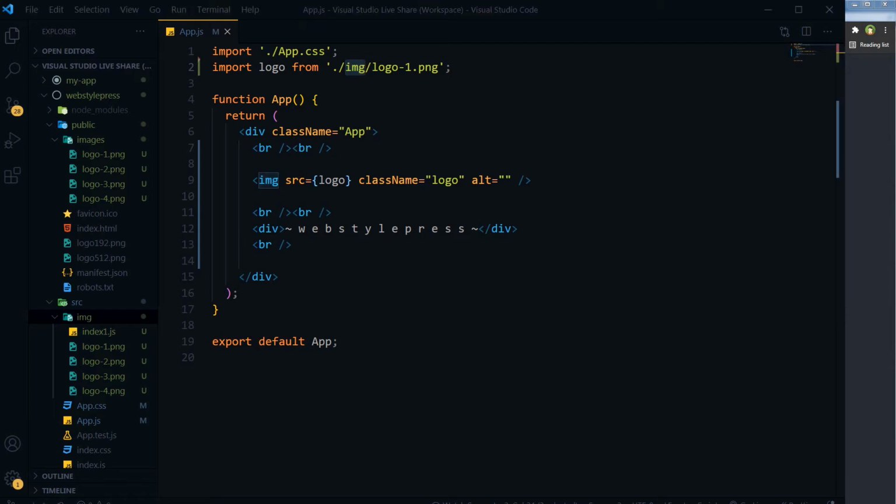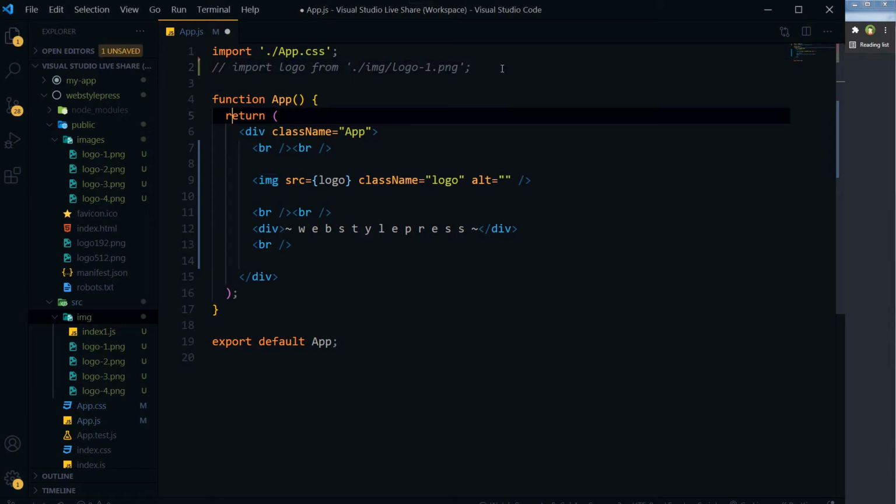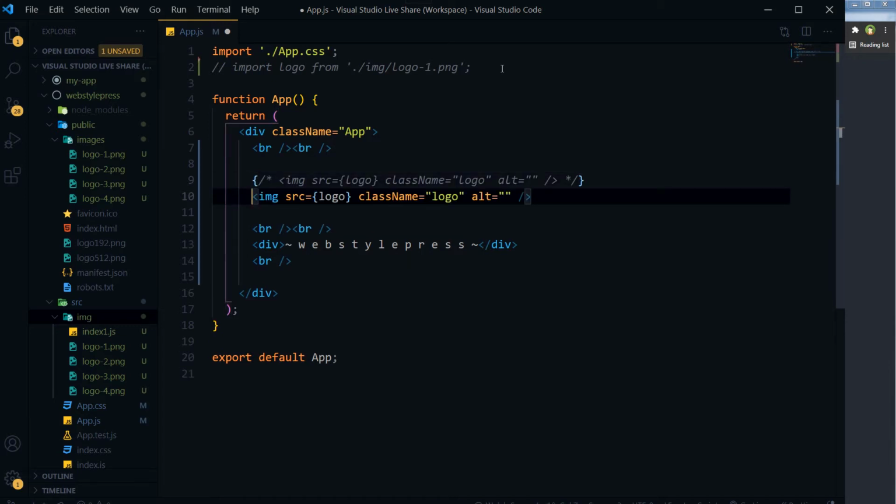Our second way is to use require image. Require from img directory and then file name.